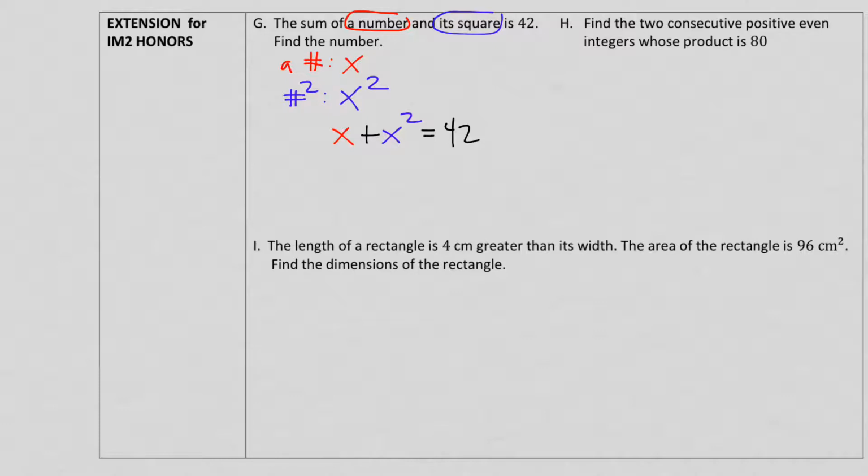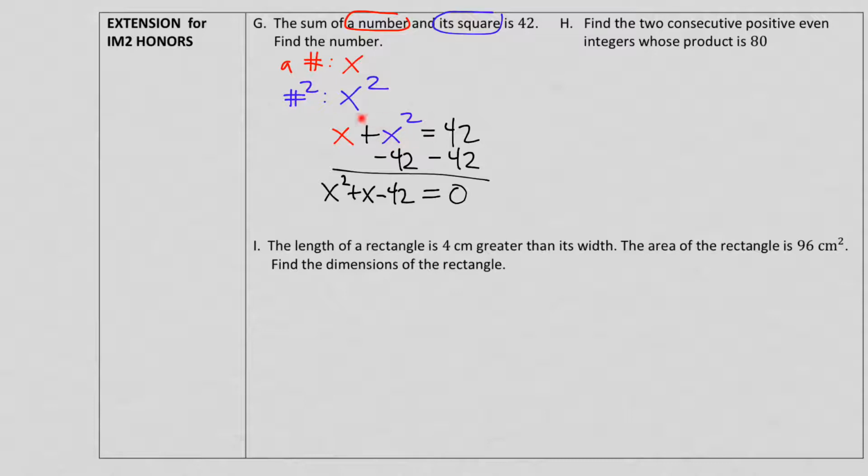So this is a quadratic because of the square. Now this is not in standard form. So my first goal would be to write this in standard form so I can identify the a, b, and c values here. So in this case, I've got to move this 42 to the left side. So I can subtract 42 on both sides. And in doing so, I get my 0 on the right side. On the left it's kind of jumbled up, but I'm going to put it in standard form with the largest term first. So I'll put x squared plus x minus 42, and then I have equals 0.